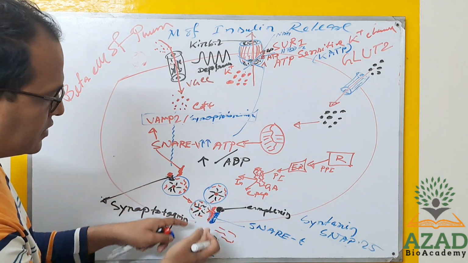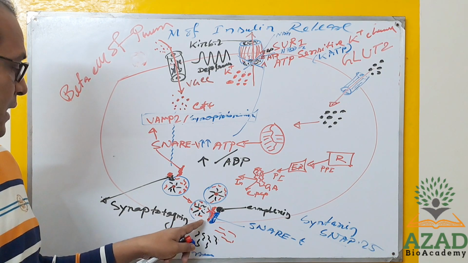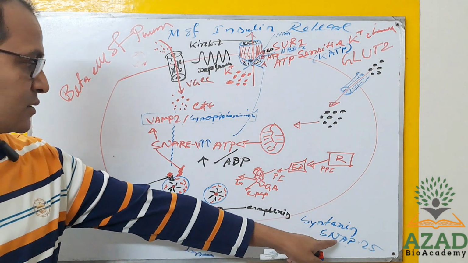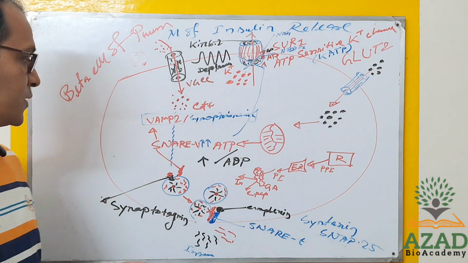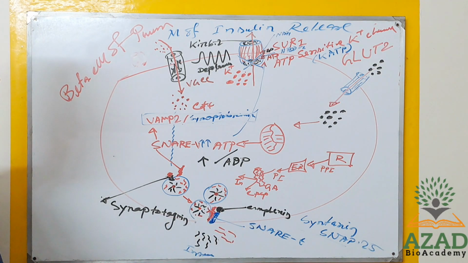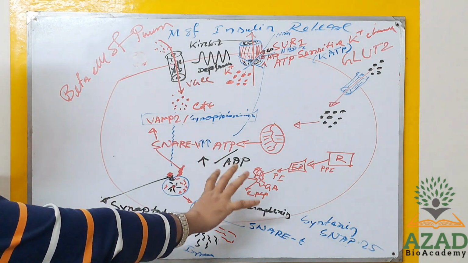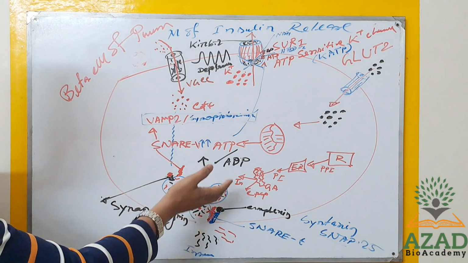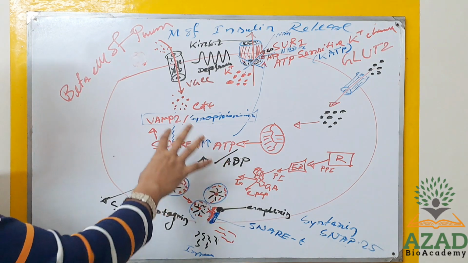Exit from the cell is by exocytosis, through the fusion of both the vesicular membrane as well as the plasma membrane. And that will be made by the action of the SNARE T and V complex. Basically, syntaxin or SNAP25, and here is the VAMP2, or you can say this is the synaptobrevin. Okay, and here complexin will play an important role. Actually, some other factors are also working here, like Rab or SAP160, different types of factors, to make them move towards the membrane, like the motor protein, already I said, kinesin, different types of proteins are there. Okay, so now I will just sum up or summarize the things.